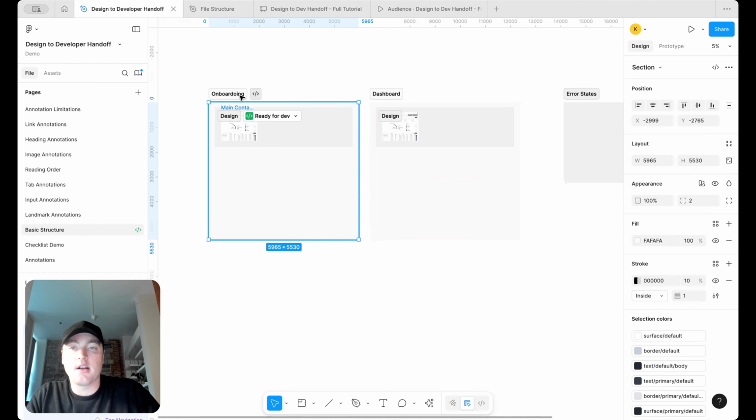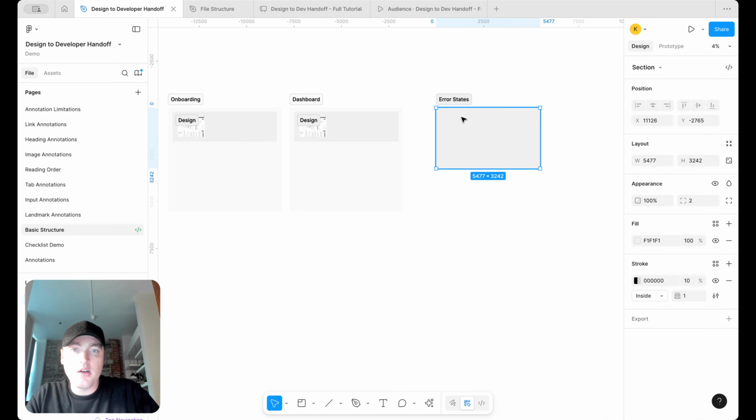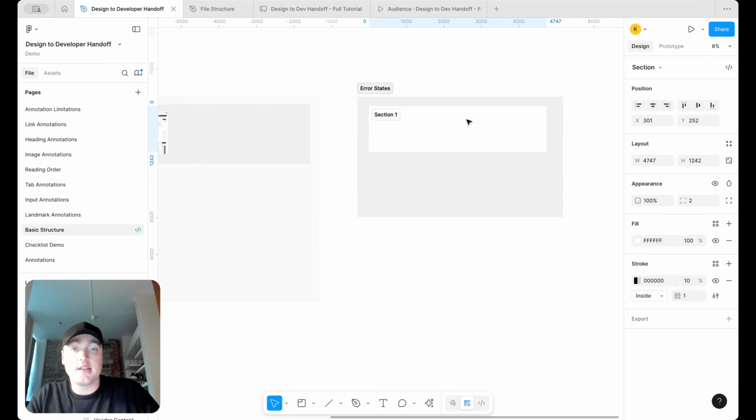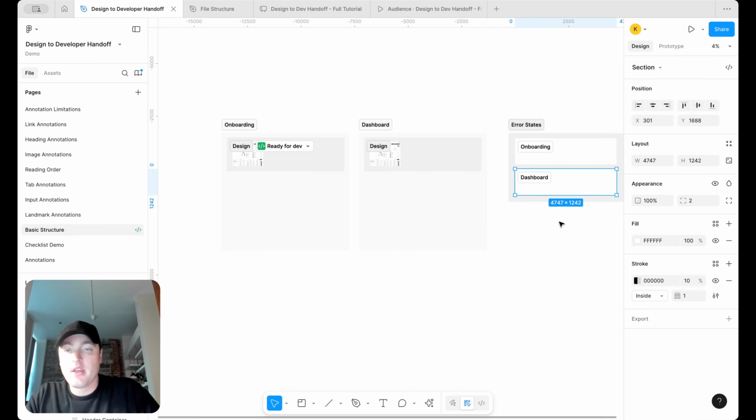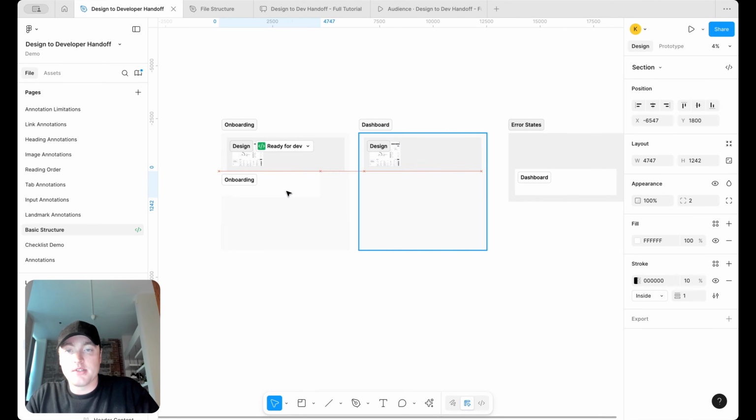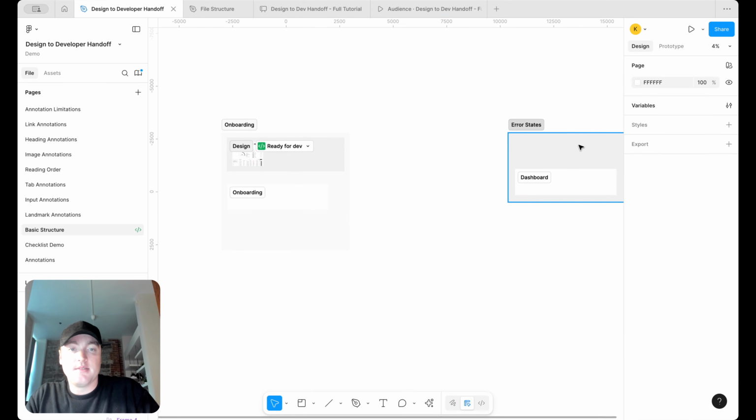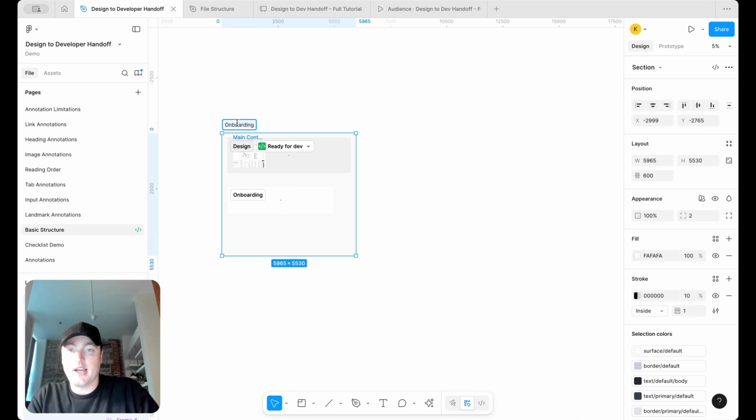Again, similar to what we were looking at earlier, some of the different ways that you can approach file setup. And then all of a sudden at the end here, they have onboarding. And then inside of onboarding, they have a section at the side here, they have error states. And then inside error states, they have a section for onboarding. And then they have a section for dashboard. And it's just a little bit confusing and developers don't need to look. Your best bet, honestly, I promise you, just have, change this back to dashboard now.